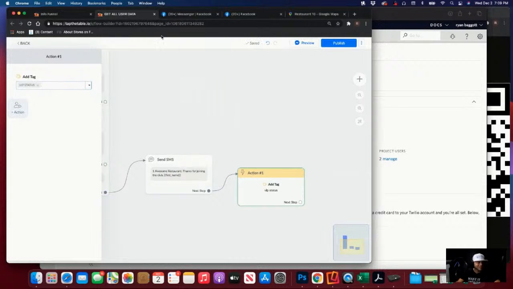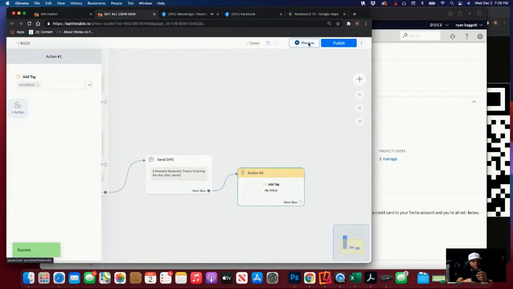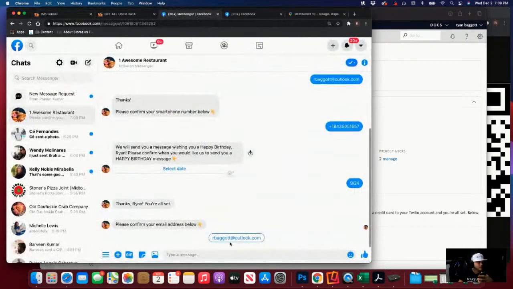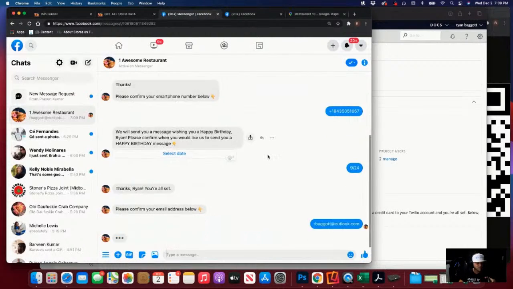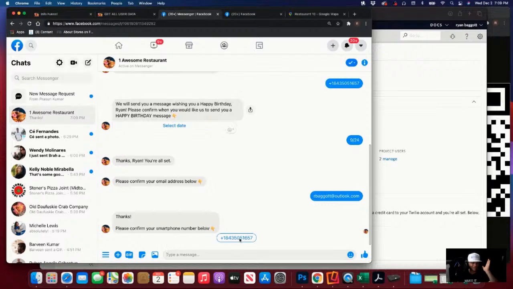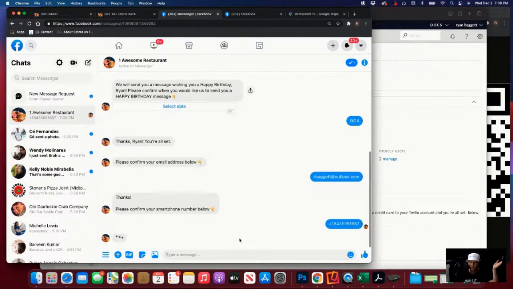Okay, so the last thing we're going to do is just test this, guys, and then we are calling it a night. I hit preview on my phone. It's come through. Excellent. There's my email. Fantastic. There's my phone number. I don't even have to type the thing. And guys, it looks so good. I don't know if you can see how little it is, but it looks so good where you can just tap it on your phone. Your number takes up the majority of the screen versus the opposite on desktop.